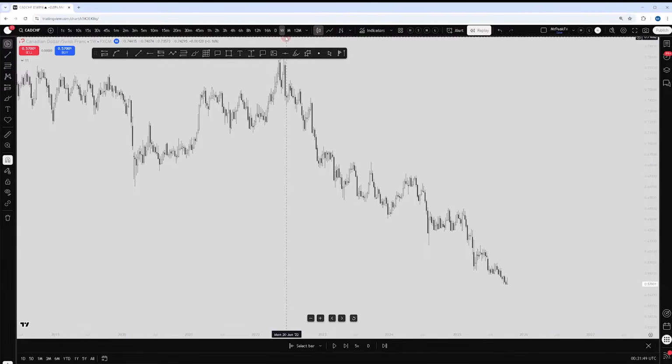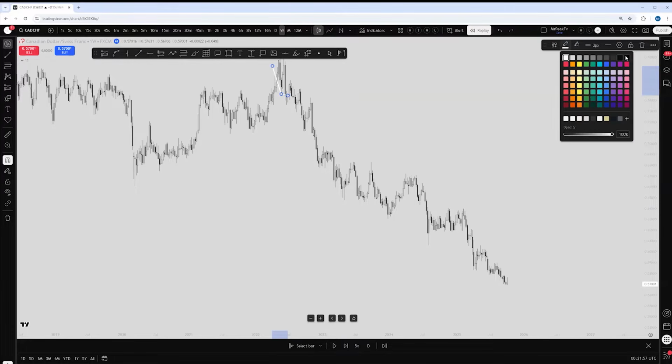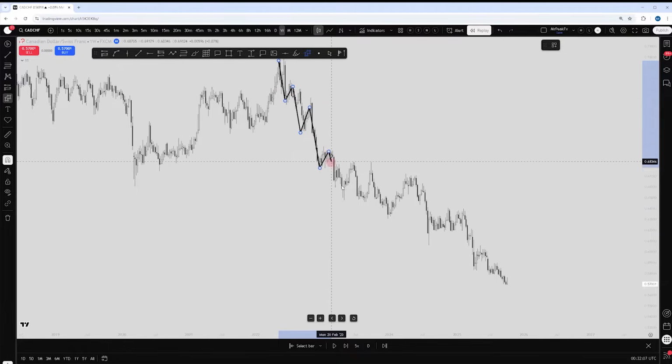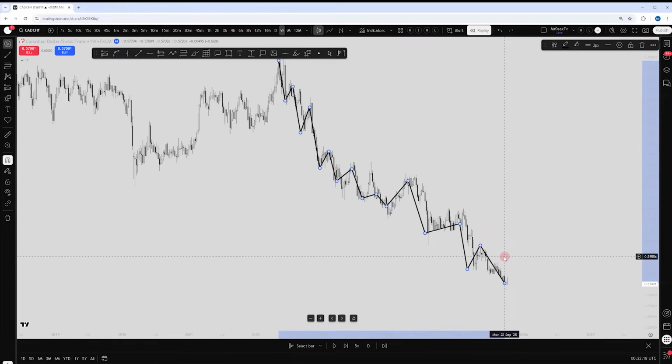So this is my weekly time frame. Obviously, we have been melting down. Okay, sorry, let me make this black. So obviously, we have actually been melting down. See price just melting down and forming a series of lower highs and lower lows. Okay? And this was the current position of price. This was the current place that I saw price before I decided to trade.